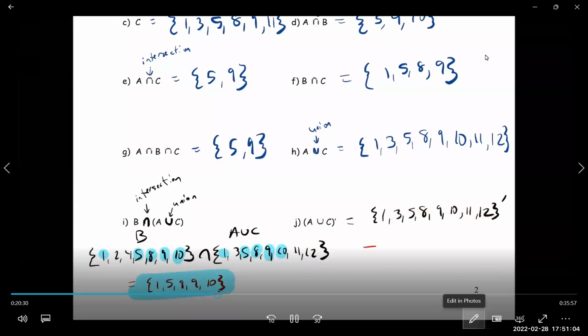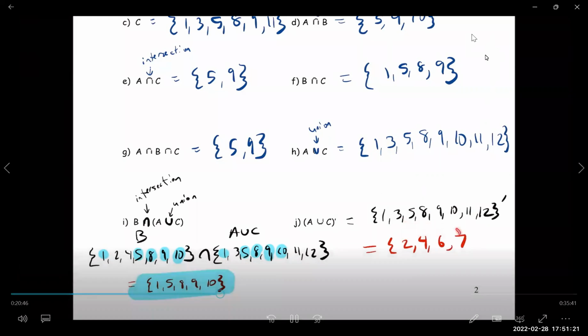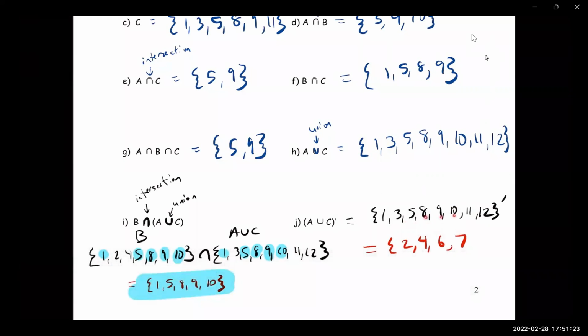So 2 and 4. What's the only thing that's missing? 4, 6, and 7. Sorry. 7, yeah, you're right, because remember, it's just 1 through 12. So the 2 is missing, so that goes there. The 4 is missing, the 6 is missing, the 7, 8, 9, 10, 11, 12. So yeah, you're right. So it's everything except those numbers. That's how you can think of the complement.